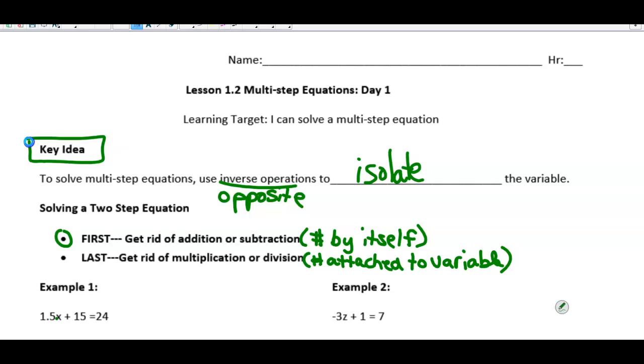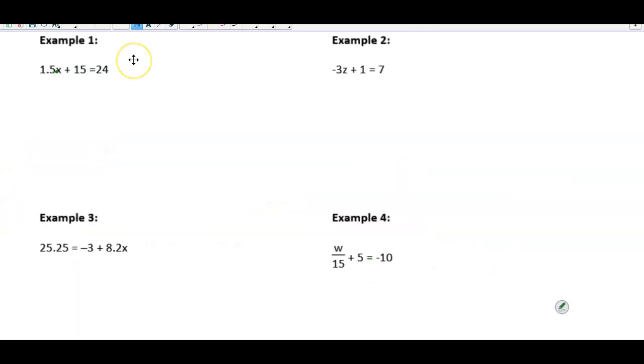where we have 1.5 times x plus 15 equals 24. What we want to do with this problem is look at what we are going to undo first and then what we will do second. So first we always get rid of the number that's by itself. Just like with a 1-step equation, I'm going to draw in my line. I know I'm working on this side because that's where the variable's at. And step 1 is to get rid of addition or subtraction first. I see this plus 15, so I'm going to undo it by doing minus 15 to both sides.